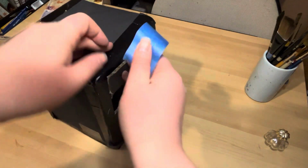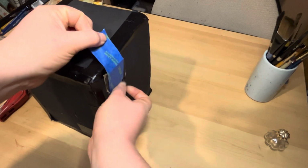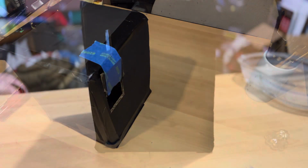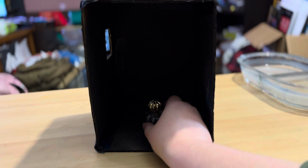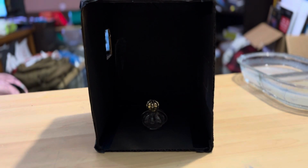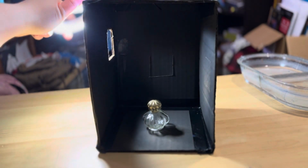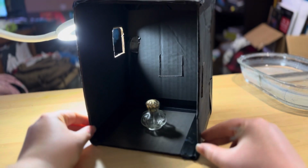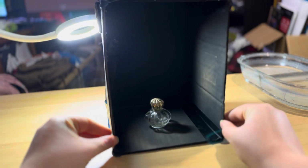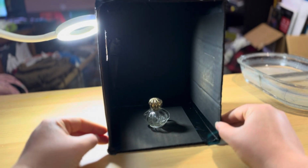I also cut in some holes so I could add some light. I just tape the flap open so I can close it anytime I need to. And this is what it looks like getting it set up. I have my subject in place and I now add the light. My light is a gooseneck light, so it's super flexible. It can bend around however I need it. It sometimes is tricky getting it to stay, but once it is, it typically doesn't move. I can also move the box around to get different angles.